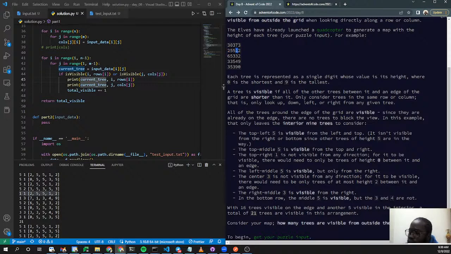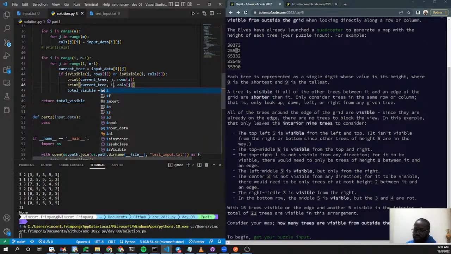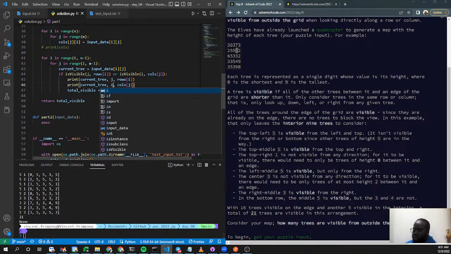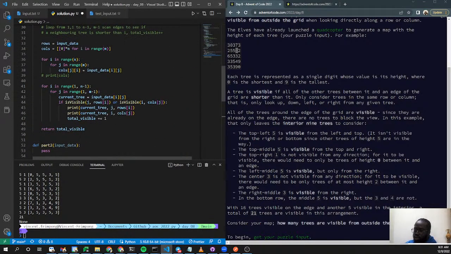Okay, when 1 is called with this array, we should give it 3, not 1. So when we call rows 2, 5, 5, 1, 2, we should give it J, not I. And when we call with the columns 7, 1, we should give it I. This has been a long time coming, and I think we have finally clocked it. Okay, so now we can uncomment this part and stop printing these two.